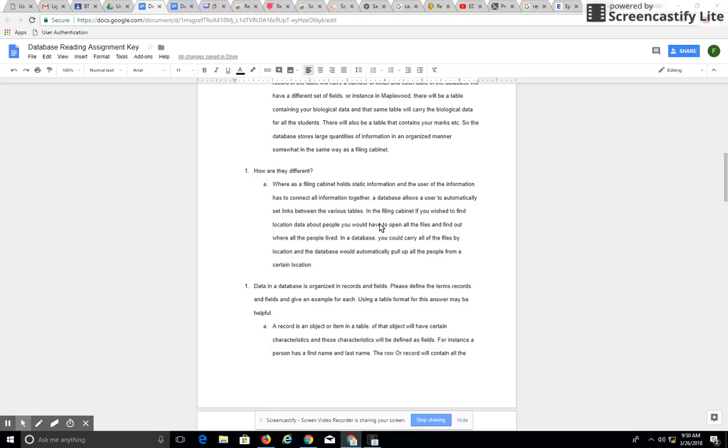How are they different? The filing cabinet holds basically static information on paper, and the database would hold live information in electronic files. The paper file is restricted to one particular place in time. It's physical.